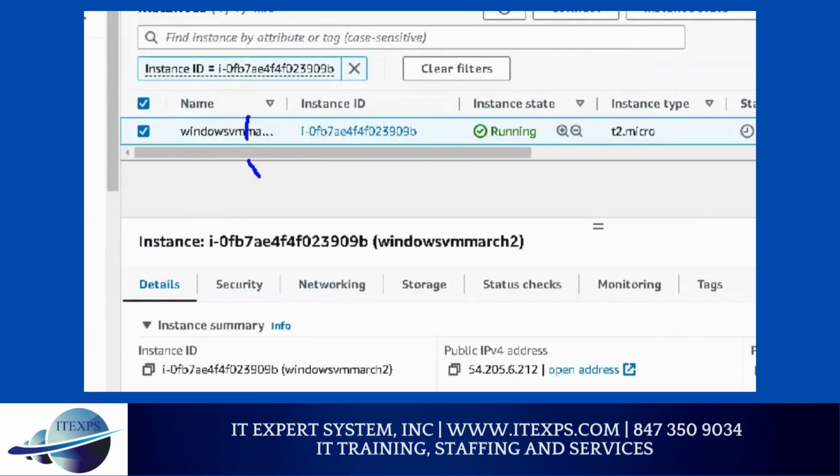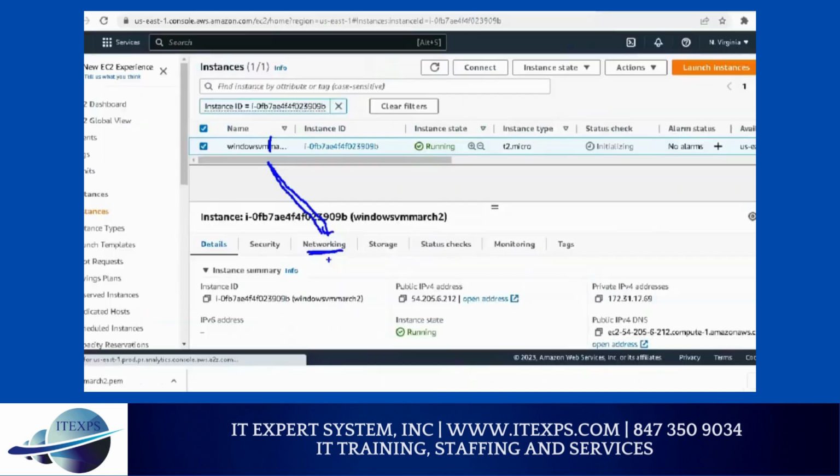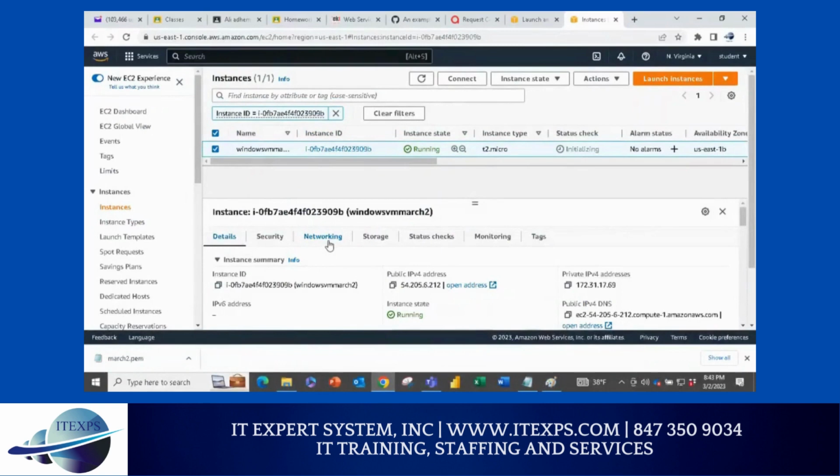Now from there, click on networking. So you can see your machine, your IP address and all. Make sure you follow me. You click here and networking. If you are behind, always ask your neighbors because it's important that you follow me, right? So you click on it and click on networking.